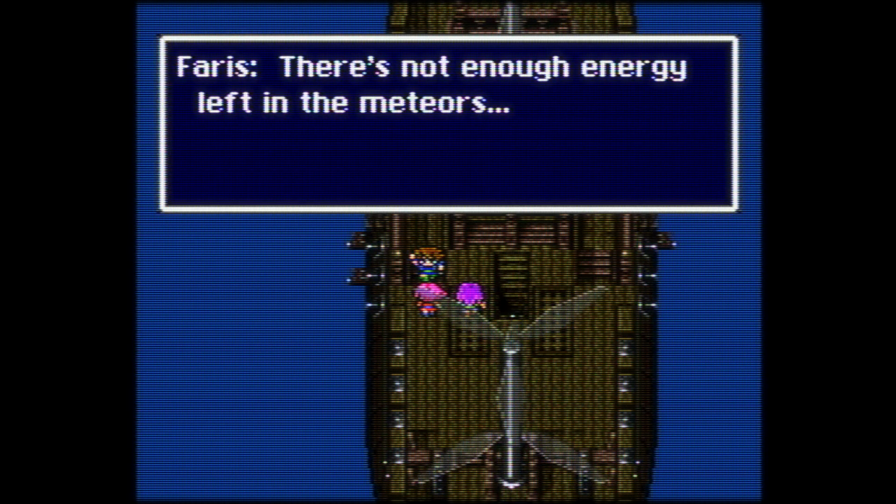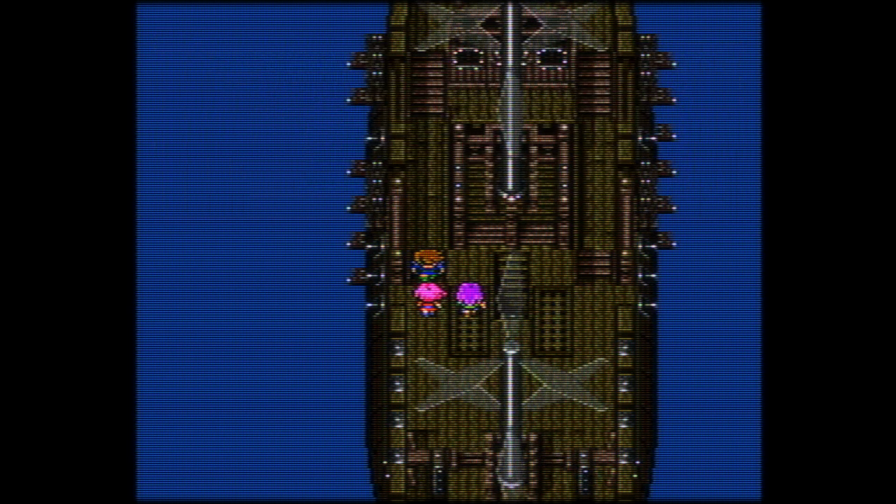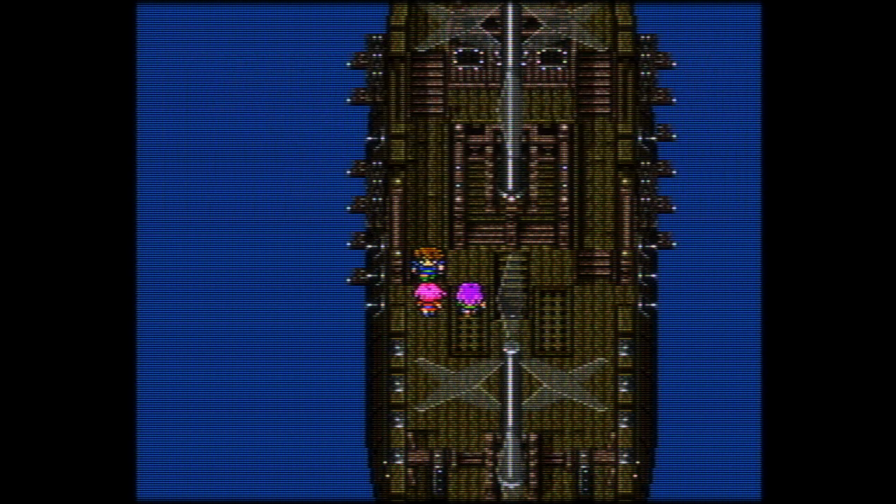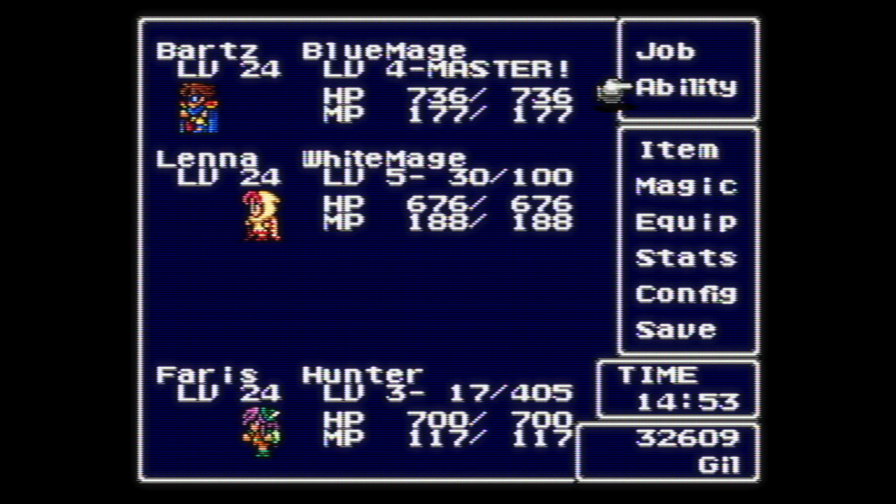There's not enough energy left in the meteors. The meteors! Maybe Cid could find a way! Yes, and that is our next objective. We need to go to Cid and see how we get to Galuf's world.